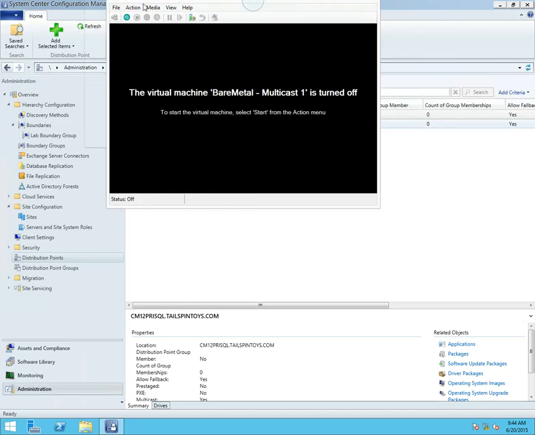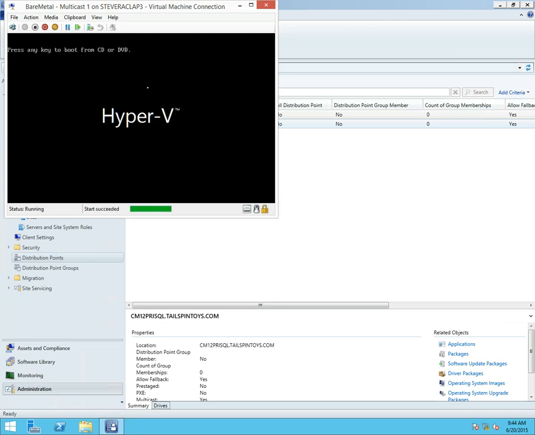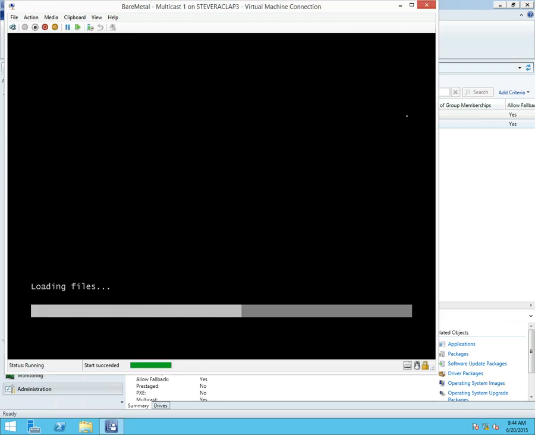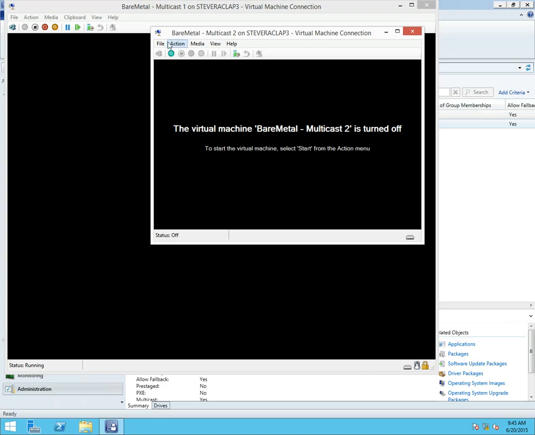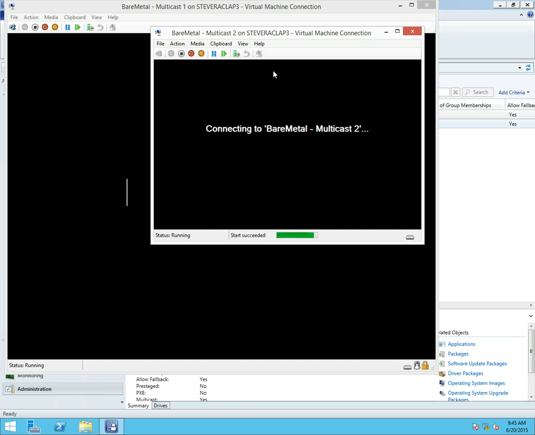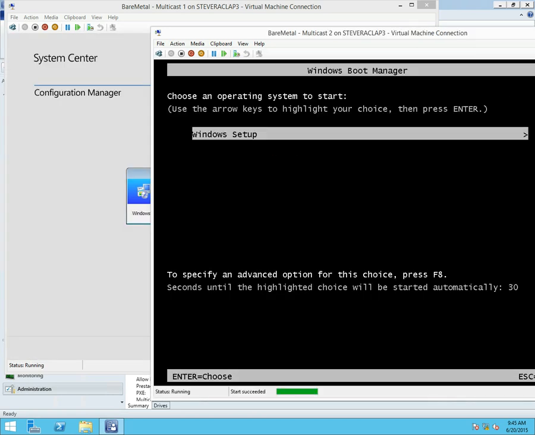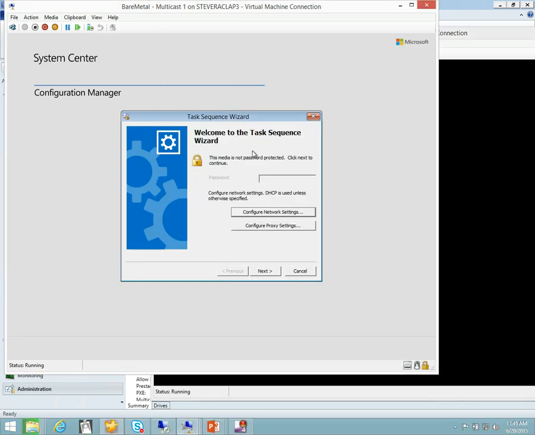What that means is that these machines, as they boot up, will join the stream in progress. So I'm just going to go ahead and load this one, let it get going, and I'll load another system, and we'll do 3 of them here. All right, that's starting up, so I will go ahead and start this one as well. Let that have a little bit of time to get going, and go back to this one, click next.